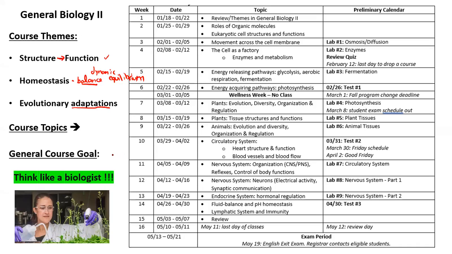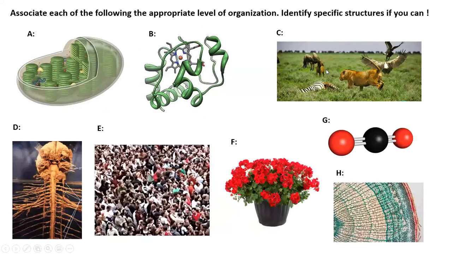And the general course goal, that's something I told you last time. Just keep in mind what you're trying to do. Yes, you're gaining knowledge, you're learning about specific topics, specific processes. But overall, in the very long term, your goal is to build your brain, the way your brain or your nervous system functions, so that you start or continue or build up your thinking as a biologist. So that you think like a biologist. It's a little bit abstract, but hopefully that's what you're going to do over time.